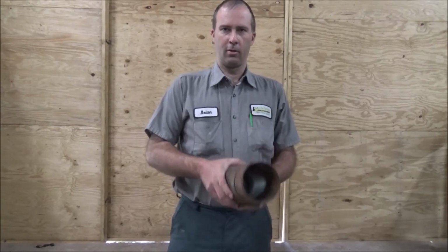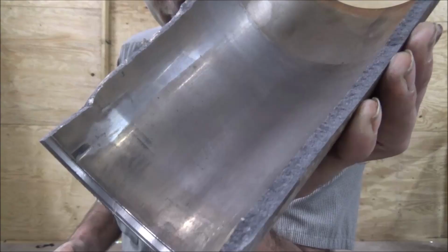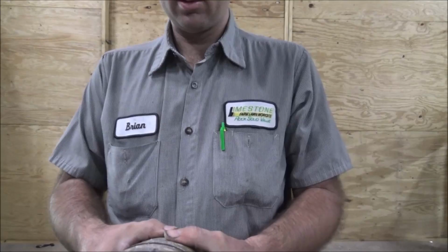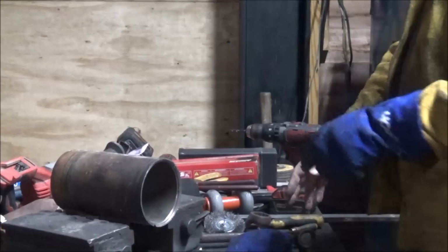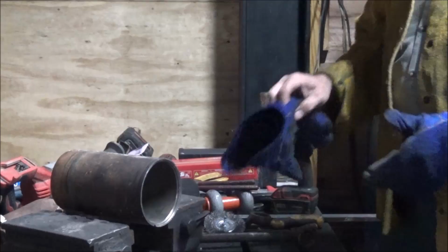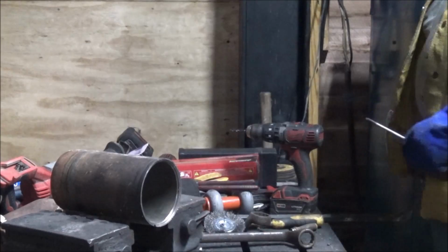When it comes to breaking things, that's something I've got down. As you can see, that's definitely got that cast irony look to it. So, let's see if we can stick it back together. I'm not going to bother to make it beautiful, I just want to see if it sticks, and I'm going to bust it again and see what it looks like. Typically I'd like to have a groove in that, but I'm going to try it without it because I'm lazy and it's just an experiment. And I think, doing what I'm doing, I'm going to be able to burn in it anyway.